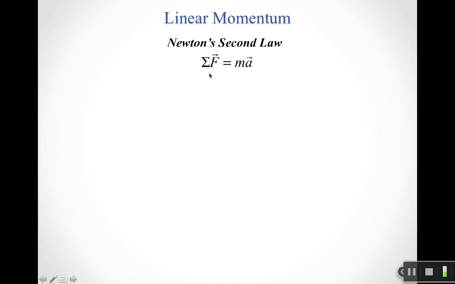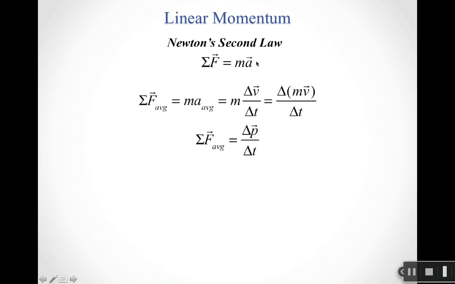Newton's second law, again, I can think of that in terms of momentum as well. So here's Newton's second law. If we think about the average net force, that's going to be mass times the average acceleration. And the average acceleration is nothing more than the change in velocity over the change in time. All I'm going to do is take this mass term and tuck it inside. So I'm left with the change in the quantity mass times velocity. Well, I know that that is the momentum.